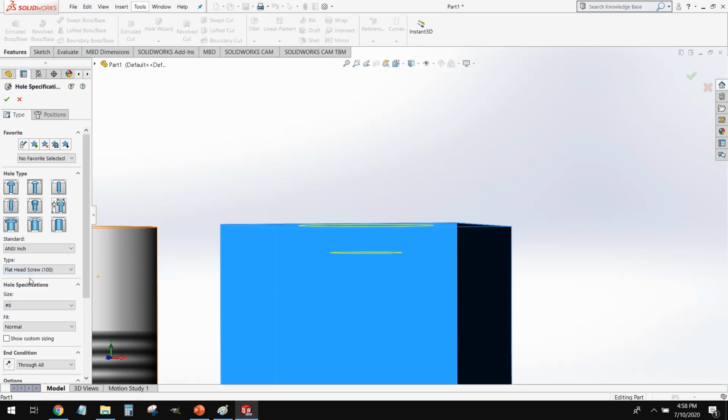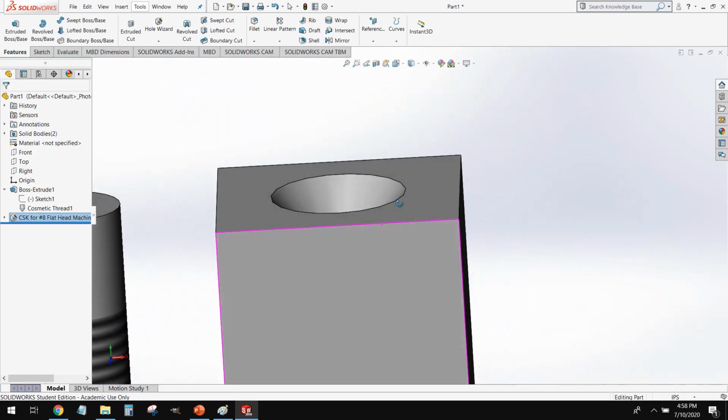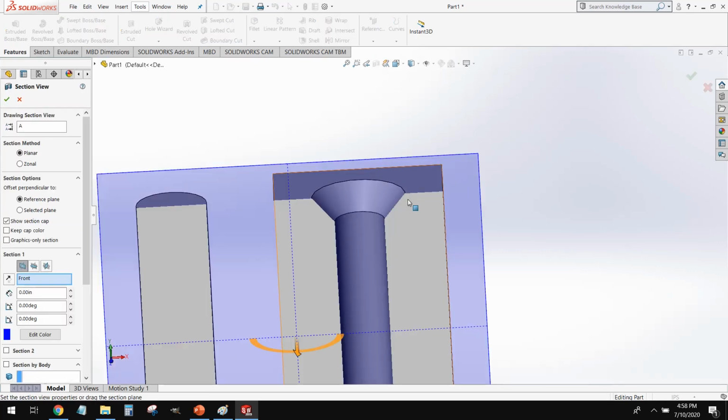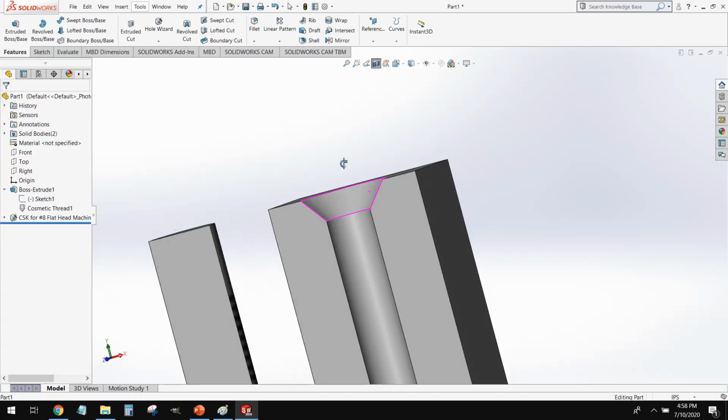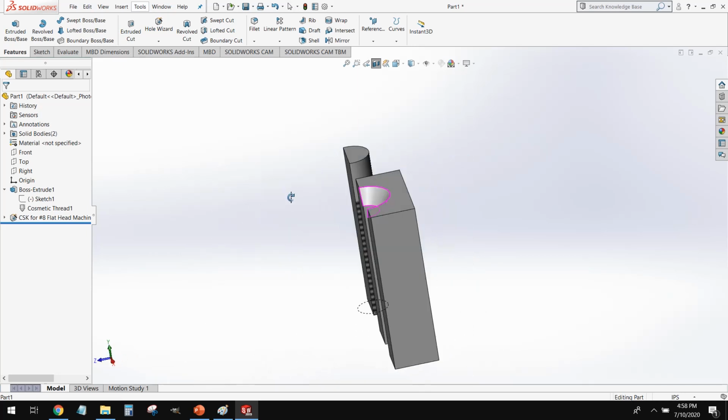And that's why we use the 100 for shallower materials. And that's going to go ahead and put that taper in for us. Right like that. So that's how to do cosmetic threading.